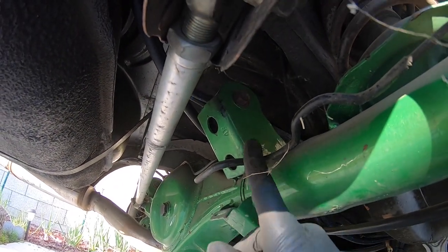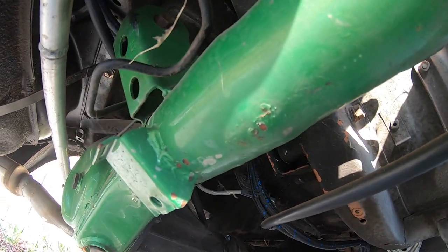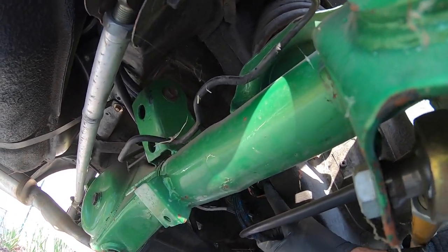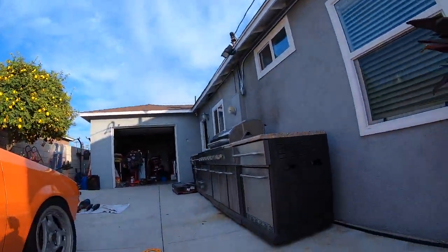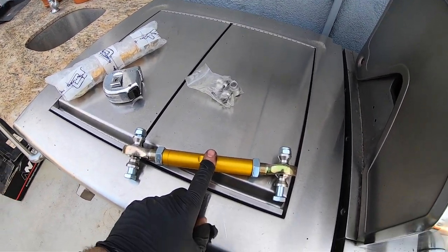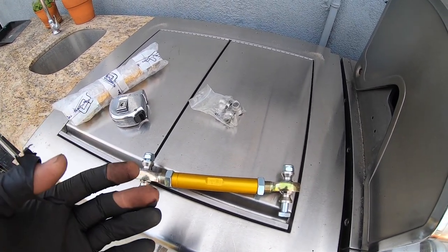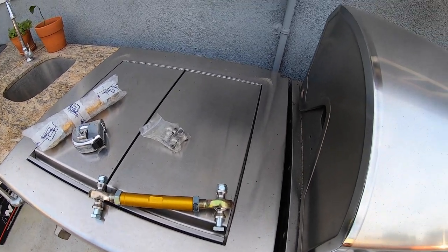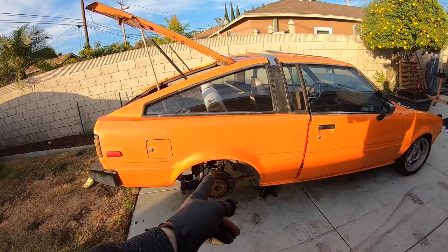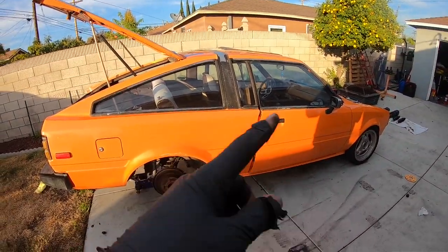Actually, they're not spare links — because if you look, he put on the bottom link but didn't put on the top link, so the top link is still factory. I'm not really sure why he did that. I measured it — this stock link up here is nine and a half inches. I measured the replacement at full extension and full compression: fully compressed it was about eight inches, fully extended about ten and a quarter. I set it exactly to the length of the other bar and it's going to work perfect. We're going to pull those top two link bars out, compare them, and throw those in before we do the suspension.